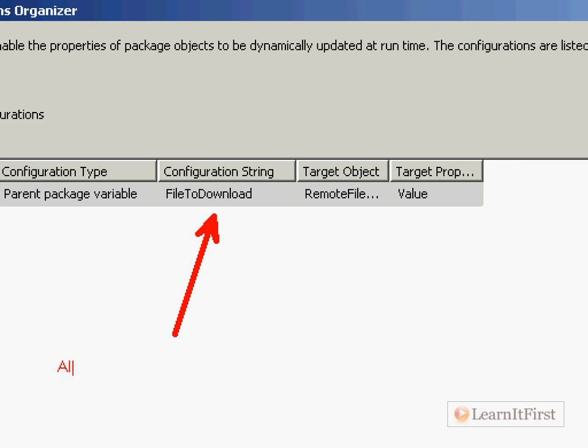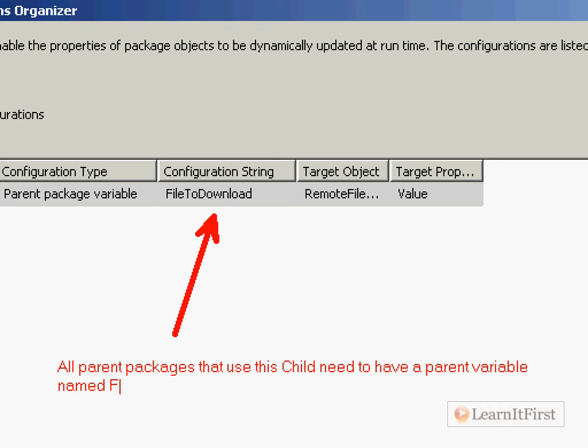So all parent packages now that use this child need to have a parent variable named file to download. And that's how it will populate that local child variable. And so it's now reusable. Now, that's the basics of creating reusable packages and dealing with package configurations with a parent package variable.